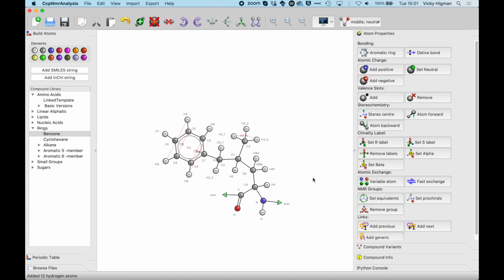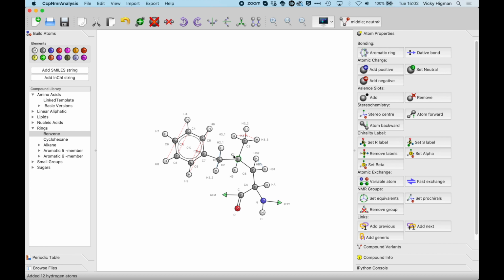And then finally you can also change the labels. So you can see that the linked template I started with starts with the CA/CB labelling. Everything else is simply labelled with numbers. I'm now going to change that to follow the standard C-gamma, C-delta, etc. labelling.